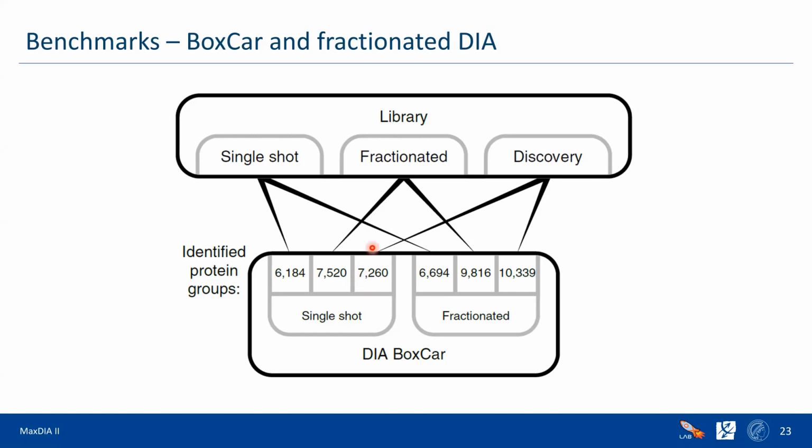For the single shot, we see approximately a bit less compared to the fractionated library. But in the case of the deeply fractionated DIA samples, we actually see more protein groups on the discovery library, and it's really impressive. So first of all, fractionation on DIA is actually possible, and MaxLFQ deals really well with such a situation.